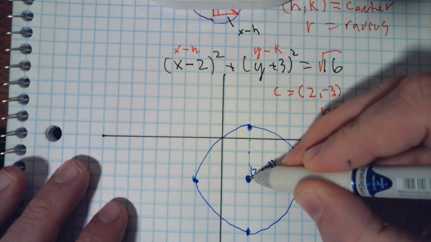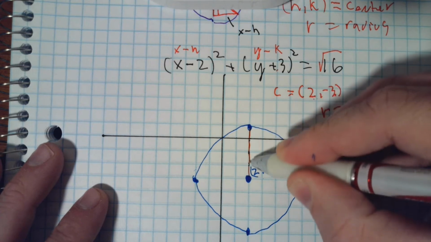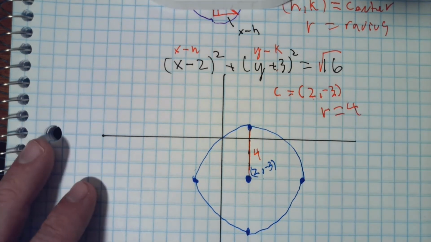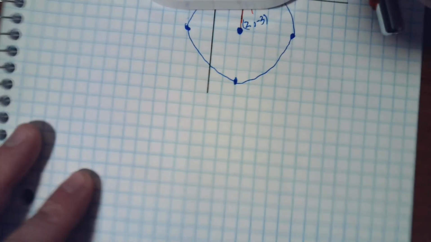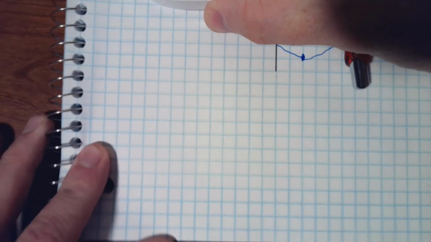And we can see, if we wanted to, we can even put a radius here just to make sure, and that's 4. Okay, and it should be 4 all the way around. That's graphing a circle. And that's that. It's not going to be much harder than that. The next thing that we need to do is do the backwards of this. This is also the last thing.